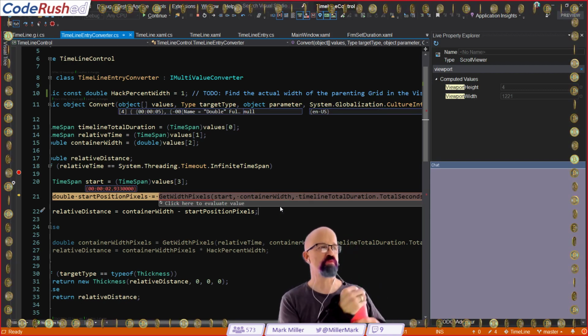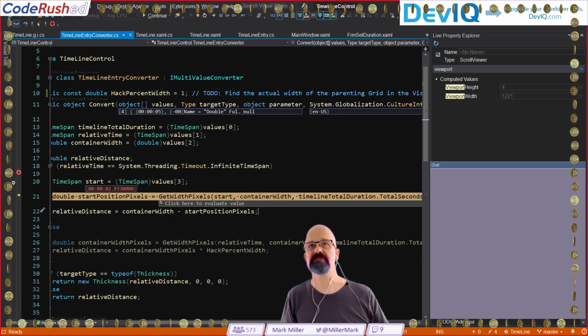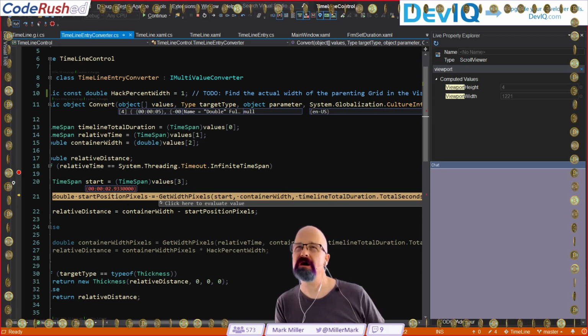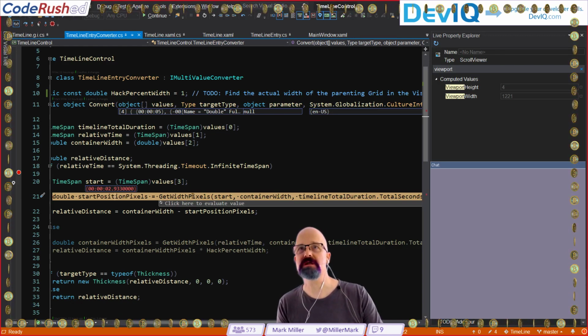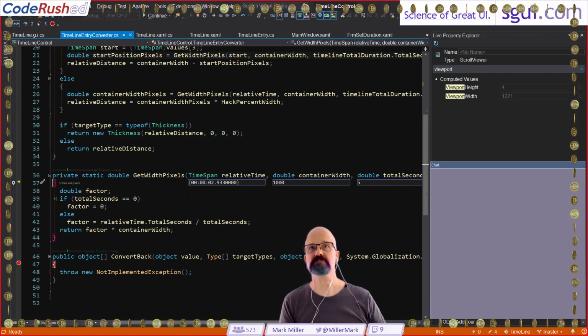By the way, Will Bennett says one is comprehension syntax, the other is fluent, he believes. Possibly so. Yeah. All right, so let's look at the code inside here, because this code was working really well until all of a sudden I said we're going to use the end. So the factor is relative time, total seconds divided by total seconds. Container width. Does that change because we are adding?